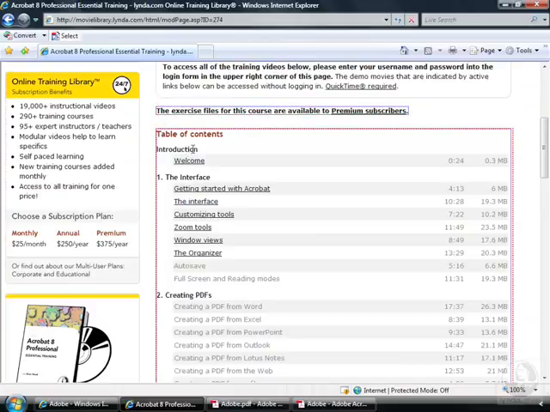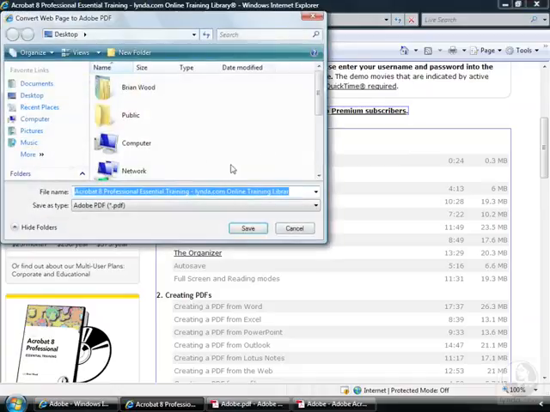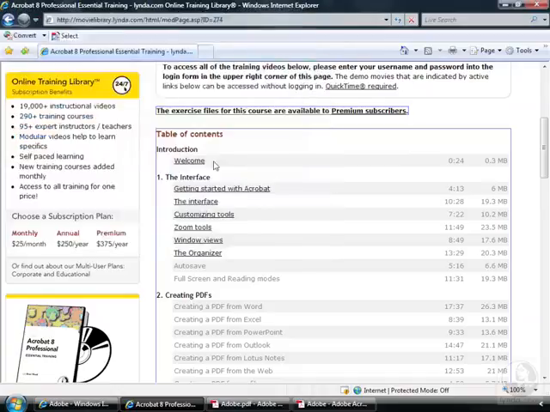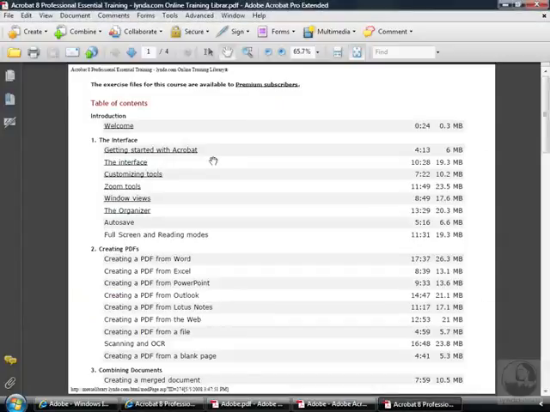Now I'm going to convert. Coming up to convert here, you'll see there's a pop-up menu. It'll say convert web page right there. So I'll convert it. I'll click save. It's going to convert it for me. Once again, it's going to come over to Acrobat. If you take a look, it's only going to capture the content that I selected.